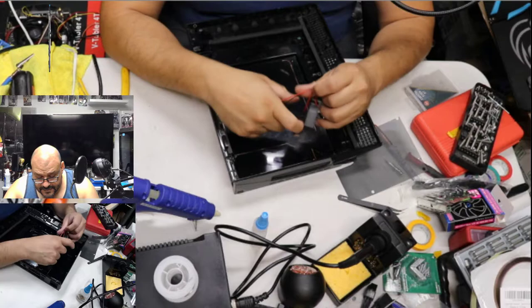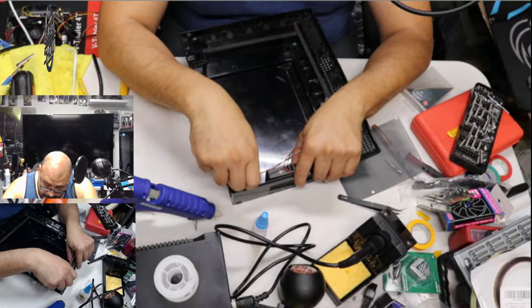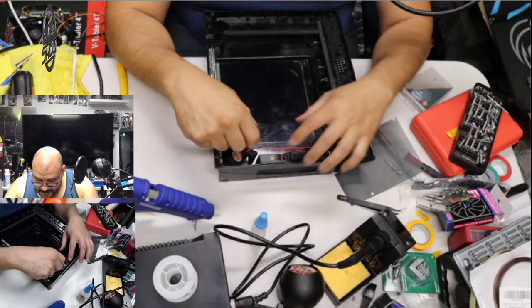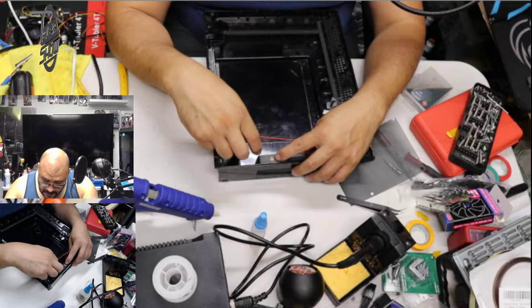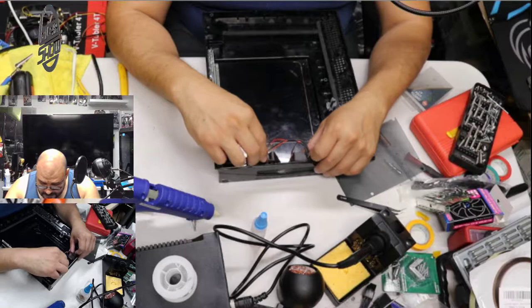I should have made them longer, like that, and this one like that. That's how we want them. Look at that. We could spread them out if we want, just a little bit. Yeah, I'm gonna go with this, and this will be the one in the back here. We could flip this one actually over the other way. Oh, even better. That's perfect. So that's how it's going to go. Something like that.